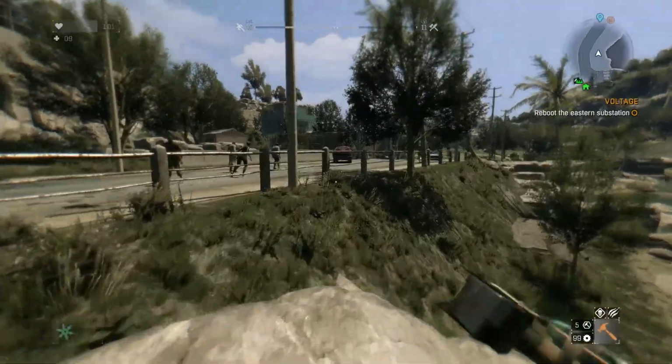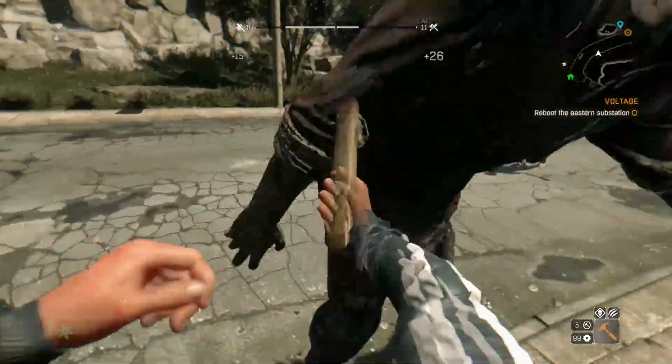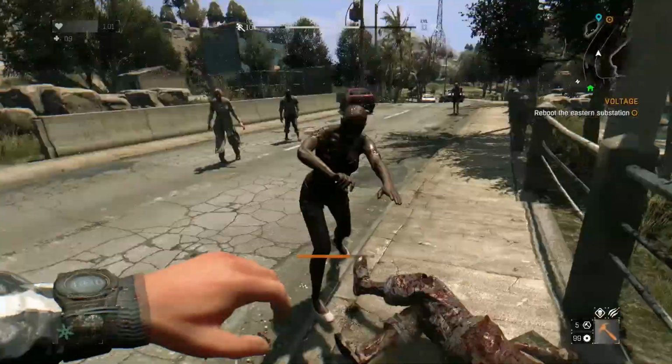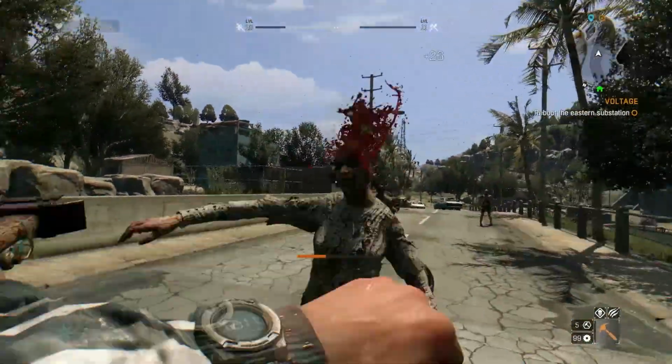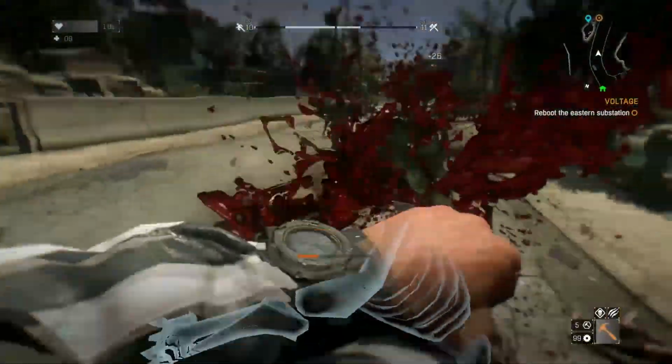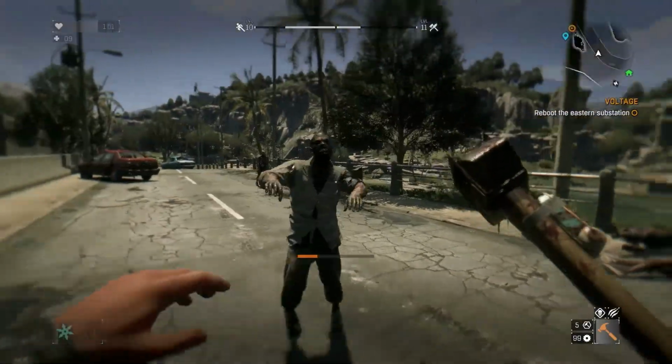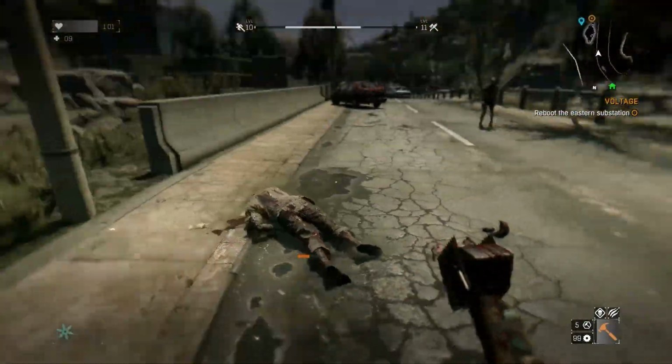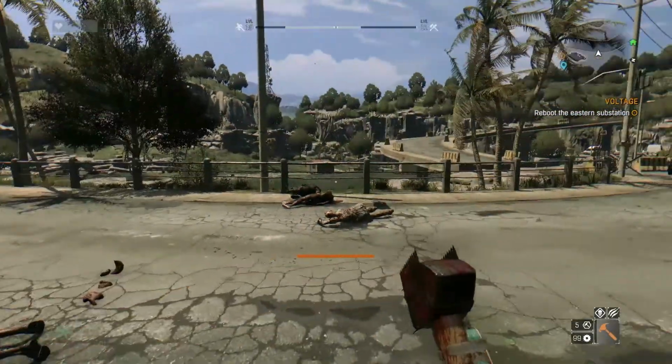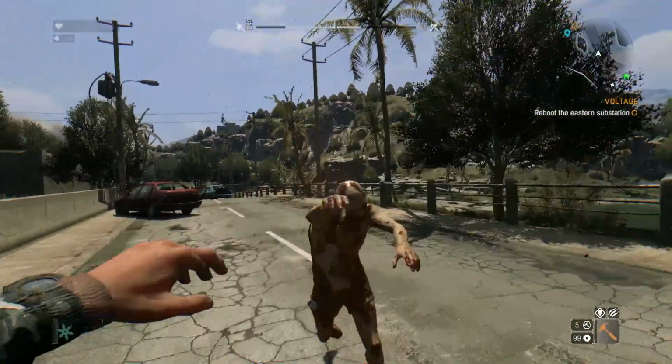Okay, so this is my awesome hammer that I bought. It was really, really expensive. I haven't really used it much yet. It seems rather effective. It really seems effective, doesn't it? It kind of is. I spent $10,000 on this hammer. It better be effective.